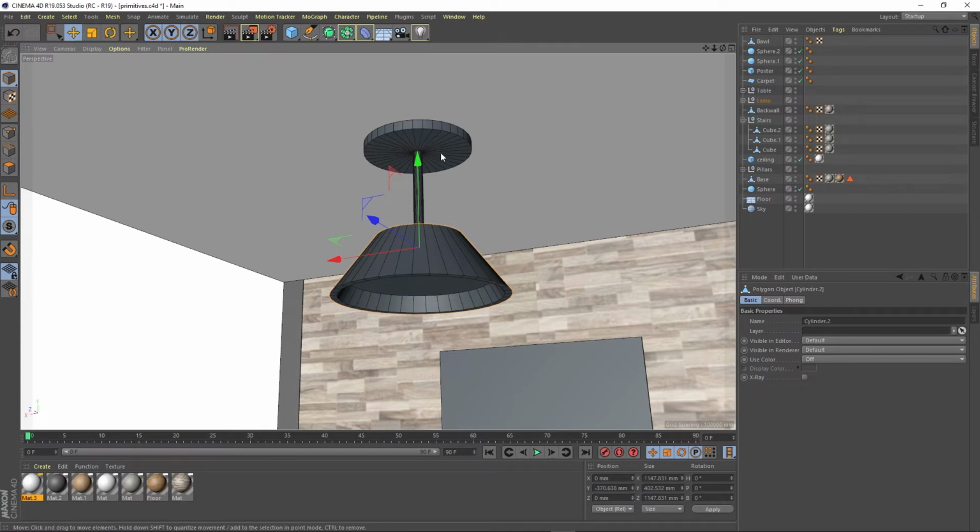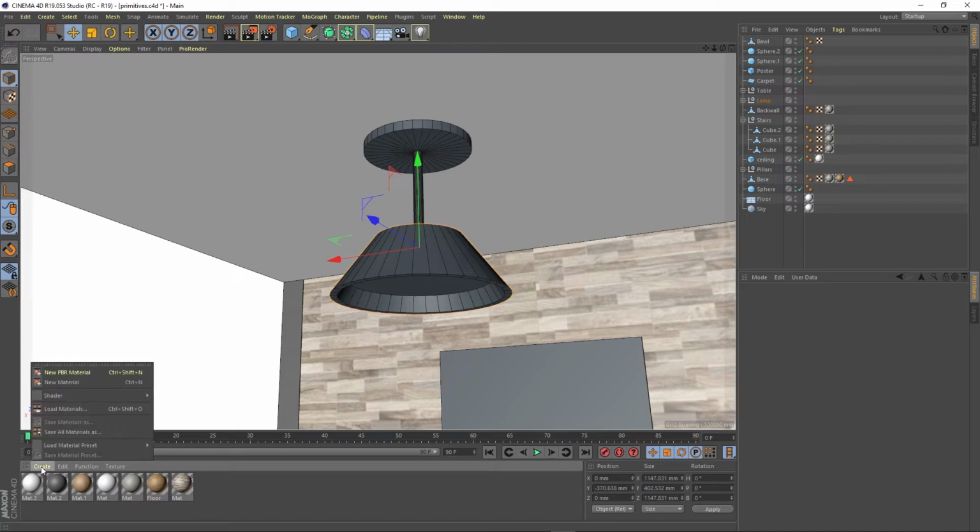The metal is not a color, it is a material, so you can create it yourself. We will learn how to do that in a different episode, or you can use it from the menu here. Cinema 4D comes with some pre-made materials that you can use easily.